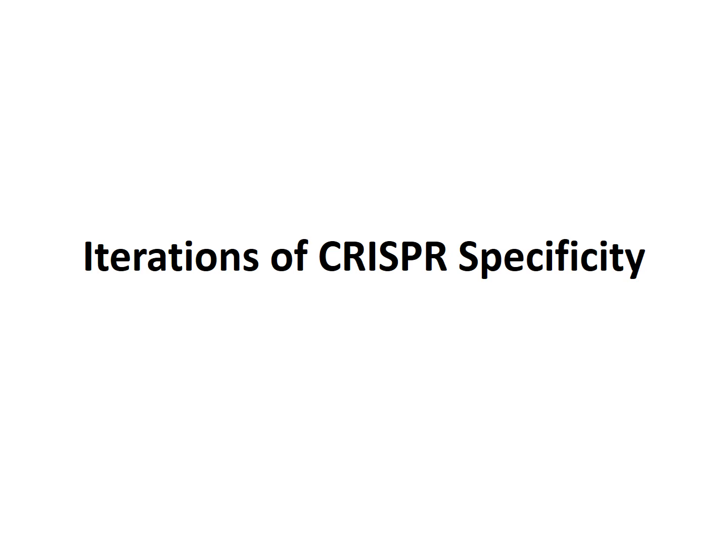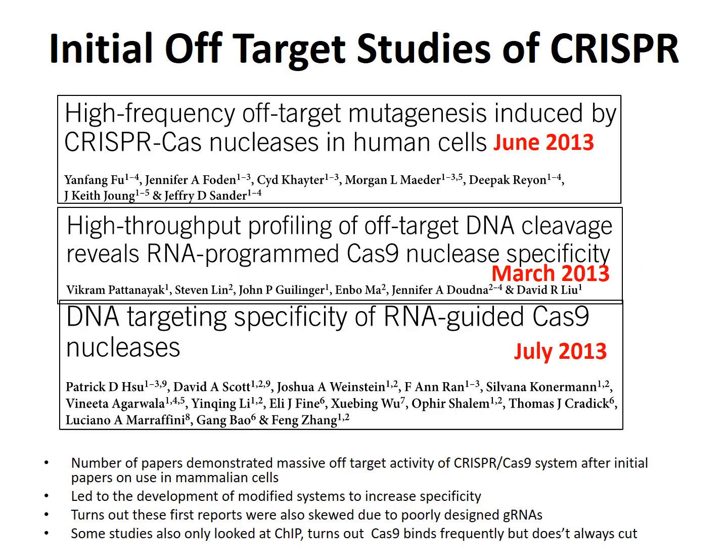double-stranded break. And so in the early days of CRISPR, there was a very heated debate over this, and I'm going to walk you through how this all evolved and where it ended up and where we are today, knowing how specific CRISPR-Cas9 is for gene editing. Shortly after those 2 science papers describing mammalian cell gene editing, there was a slew of off-target papers about CRISPR-Cas9 from very high-profile labs.